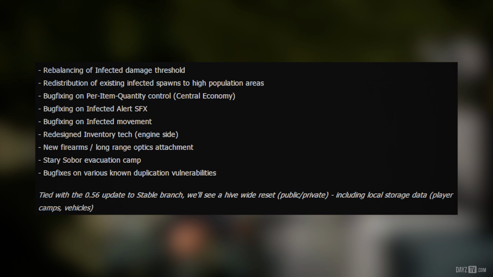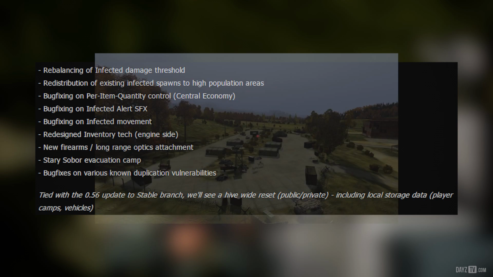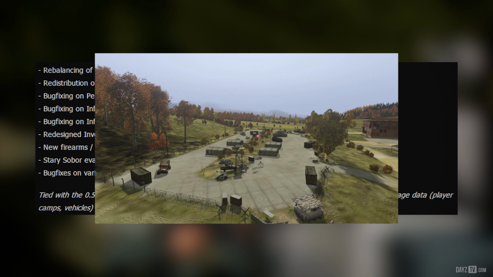Rebalancing of infected damage threshold, redistribution of existing infected spawns to high populated areas, bug fixing on per item quantity control, which is central economy, bug fixing on infected alert sound effects, bug fixing on infected movement, redesigned inventory tech, engine side, new firearms long range optics attachment, Starry Sobor evacuation camp, bug fixes on various known duplication vulnerabilities. Tied with the 0.56 update to stable branch, we'll also see a hive-wide reset, public and private, including local storage data, player, camps and vehicles.